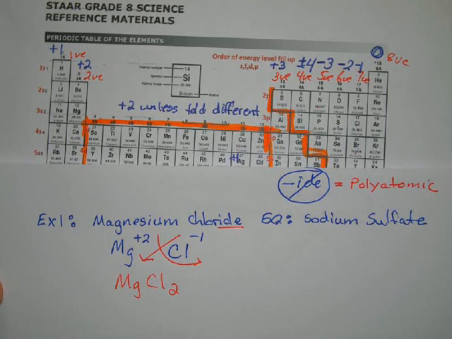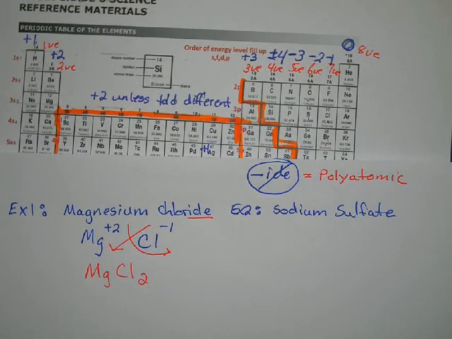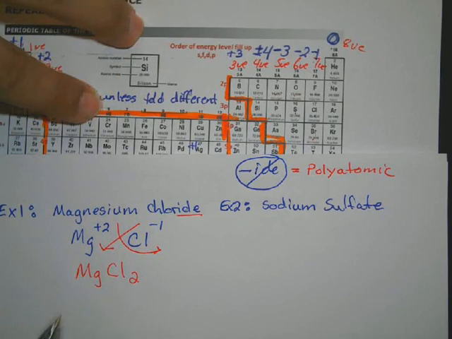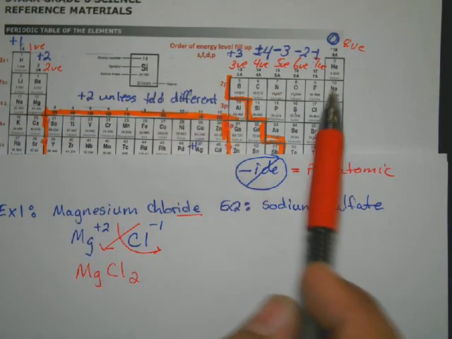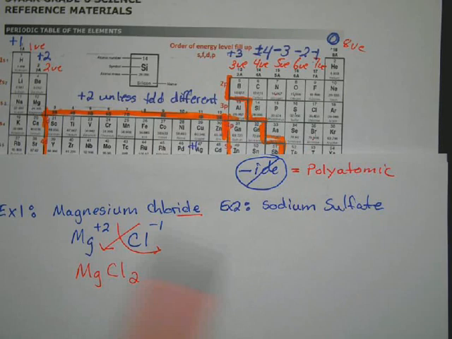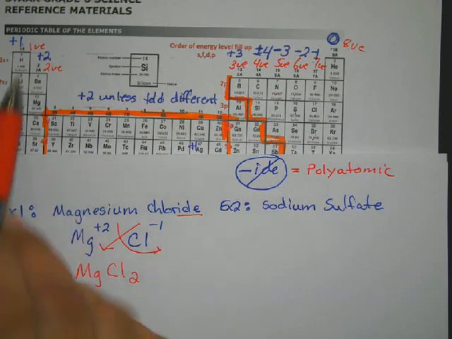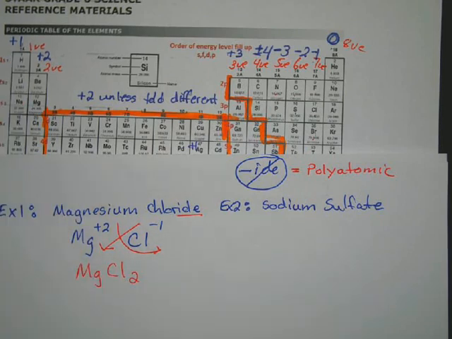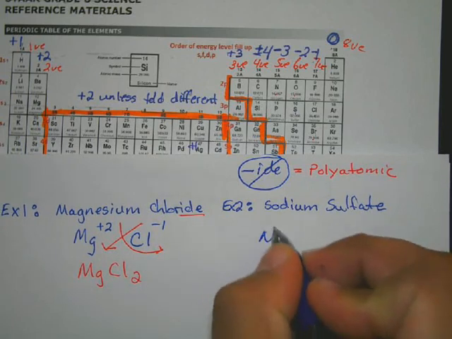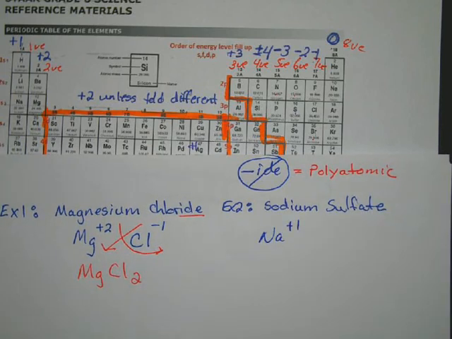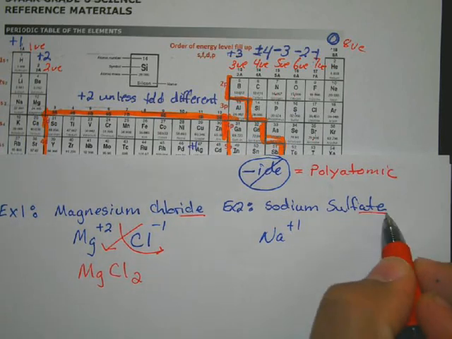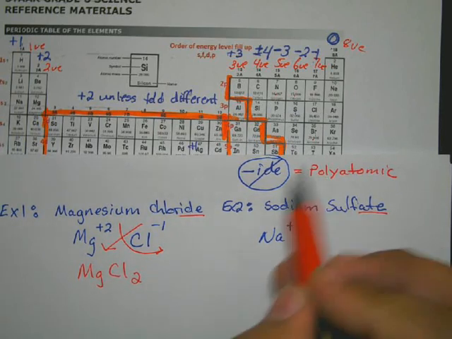Well, let's look at this other example right here, sodium sulfate. So we're going to look up sodium. It's right here. Remember, since these are ionic, I know one is over here, and one is going to be over there or on the polyatomic sheet. So sodium, here's sodium. It has a +1. So I'm going to go Na +1. And then I'm going to look up sulfate. Oh, look. Sulfate does not end in "ide," so that means it's a polyatomic.